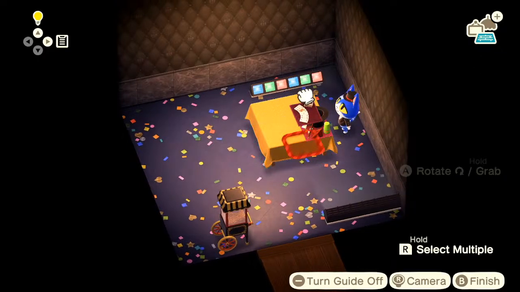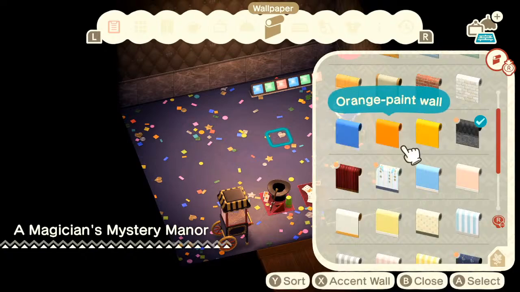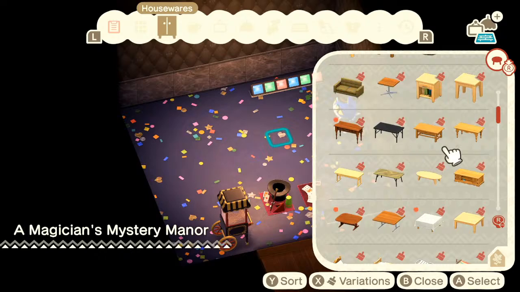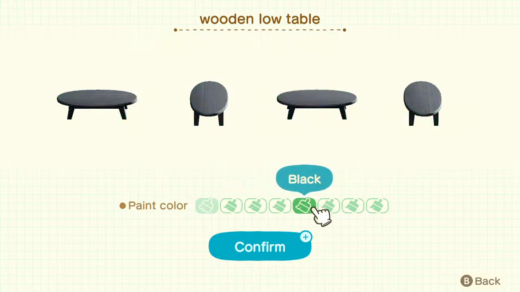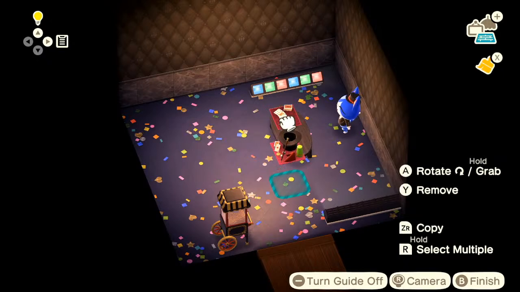Honestly, though, this feels like it's too tall for him to actually work on. So let me give him a shorter table. Poor guy, so short. Let's try the low table. Is that better? That's super way better. Okay, so we can make that black. And put his two things here. There we go.